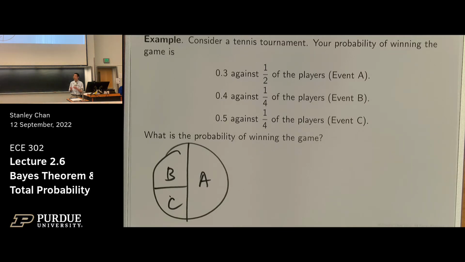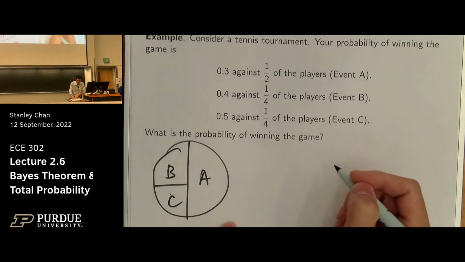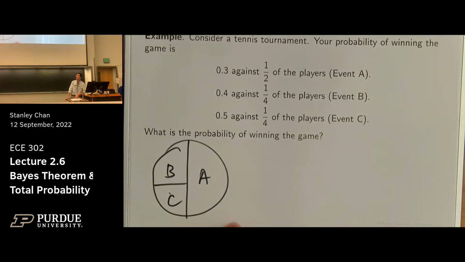Okay, so the suggestion is: can we use the law of total probability by partitioning the sample space into smaller subsets? Let's look at this event B, called winning, and see how we can decompose it into smaller pieces and calculate them. So let's do that. How about we define three conditional probabilities?